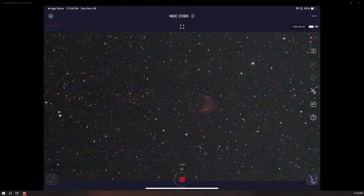And the only thing about the wide field camera is that you can only use it in scenery mode or planetary mode. You can't use it in wide field views like this. At least not yet. I think Seestar is working on, or ZWO is working on, a way to use that for Milky Way, maybe star trails. Just not yet.